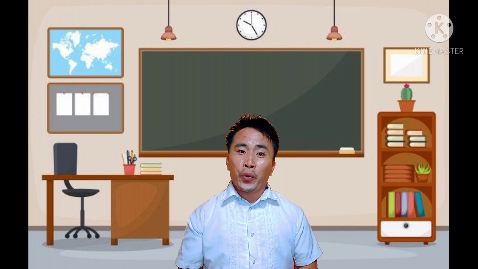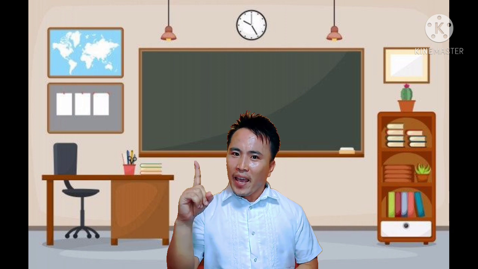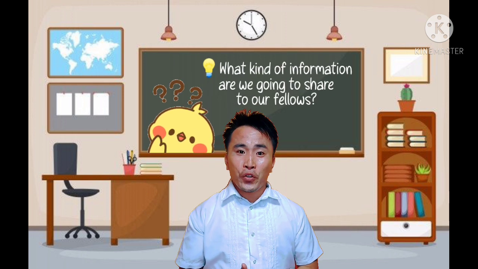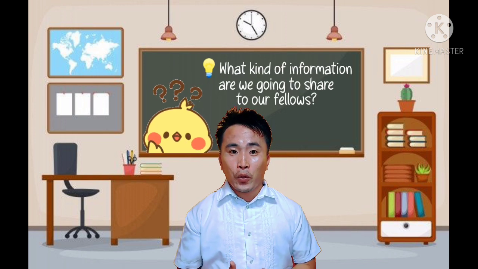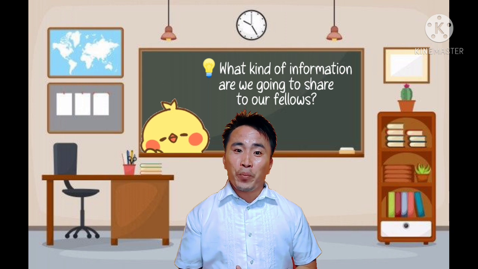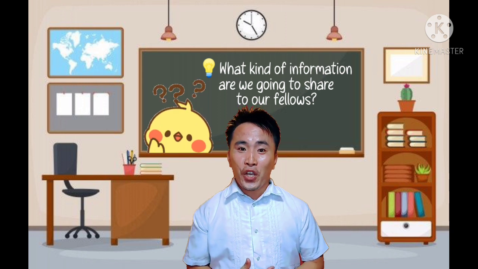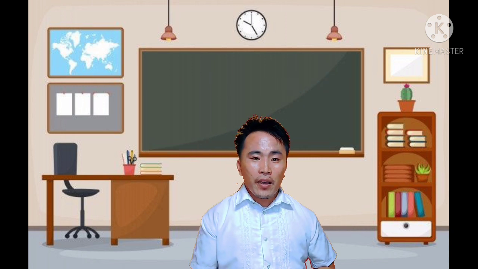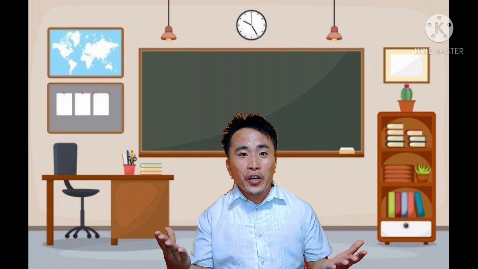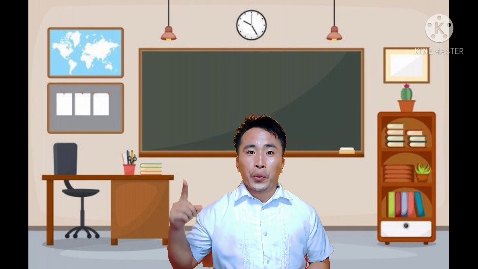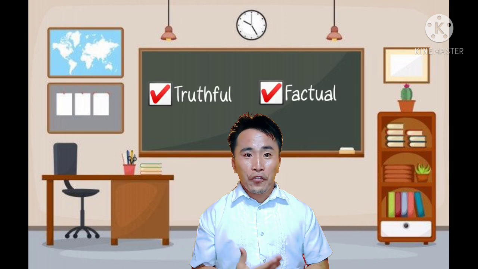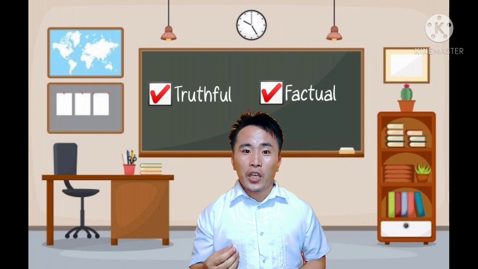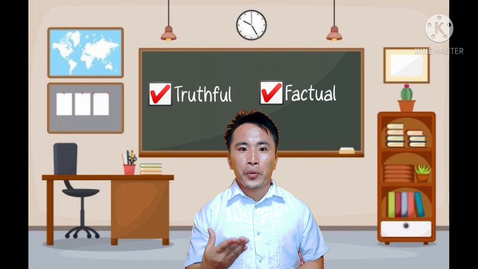Now that we are done with our group activity, let me ask you one question. What kind of information are we going to share to our fellows? Very good. The information that we are going to share to our fellows are truthful and factual information. Because if we are going to spread fake news, it could hurt the feelings of other people.